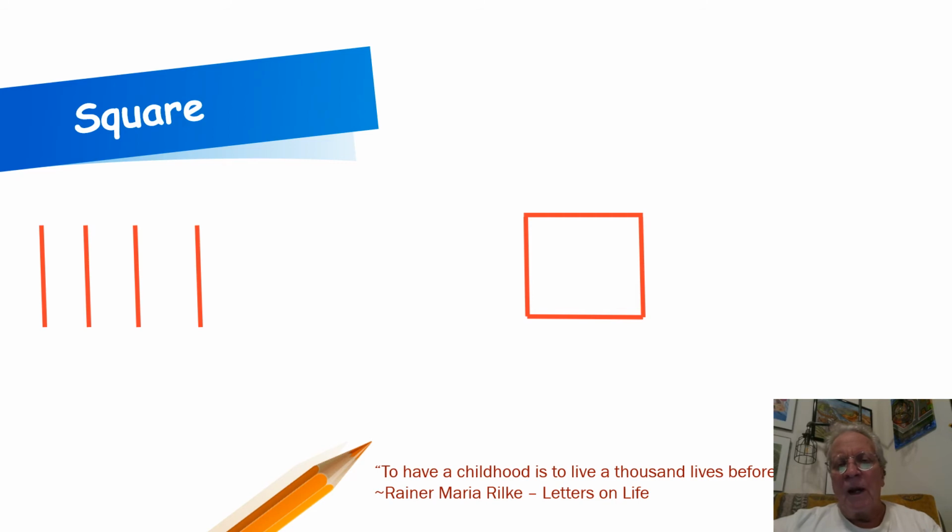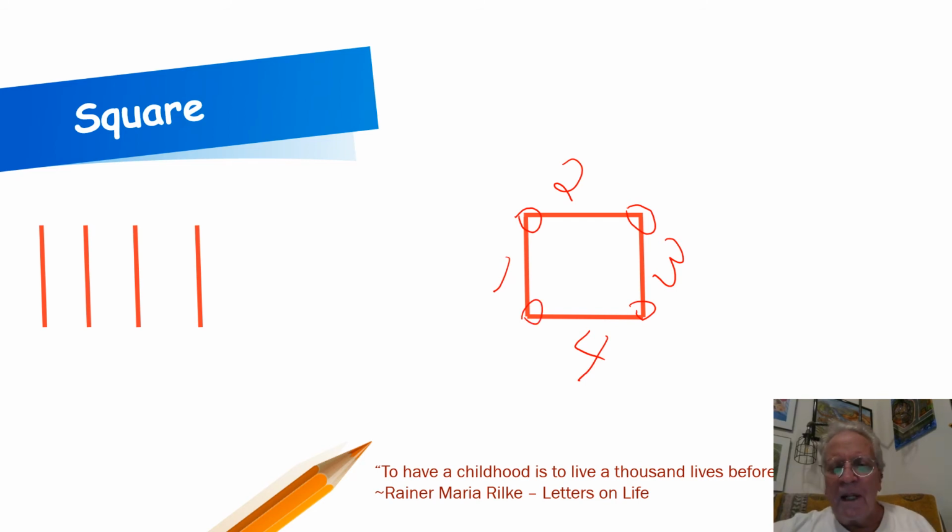Now, notice I have red lines, right? But now I have 4 red lines. 1, 2, 3, 4. And if I put those 4 lines together, I'm going to come up with a square. 1, 2, 3, 4. All 4 sides are equal length, and that's how we have a square. They're put together with what we call right angles, I think is what it's called. Okay, it is. And notice how all 4 corners connect like that.